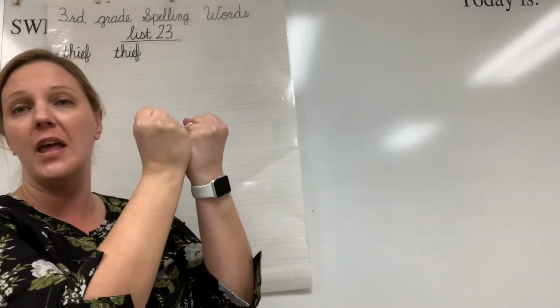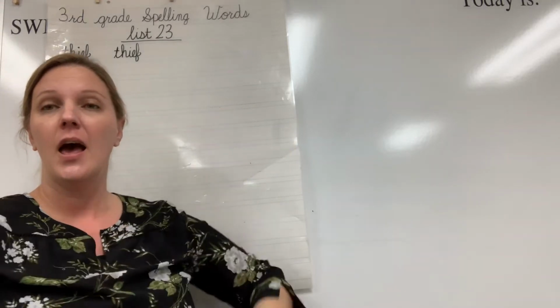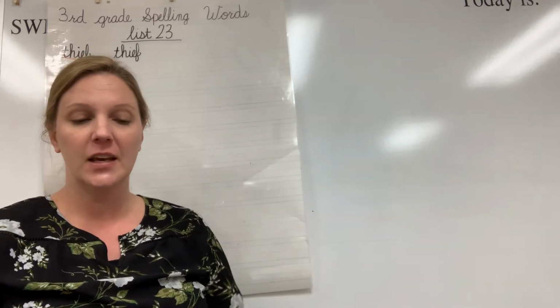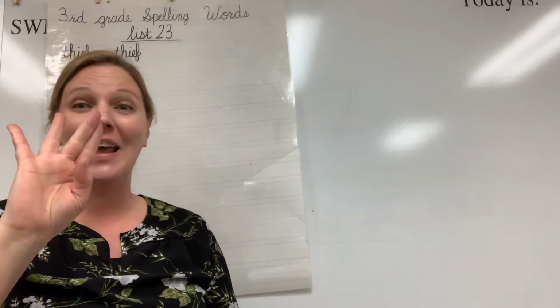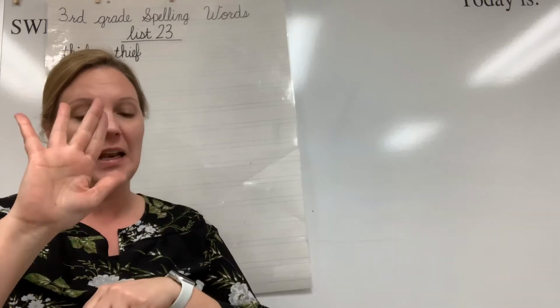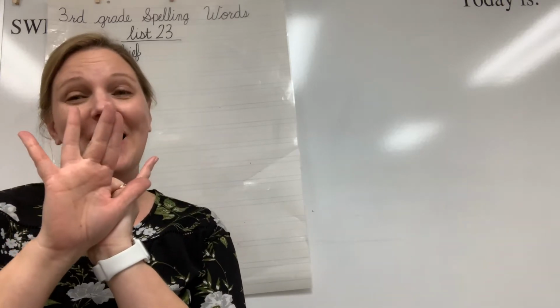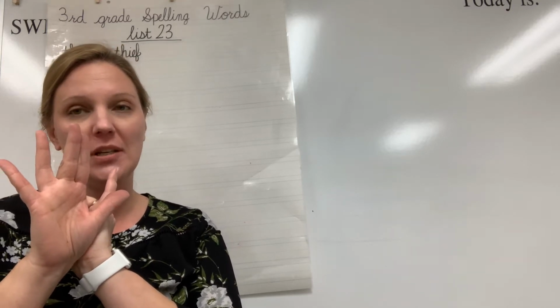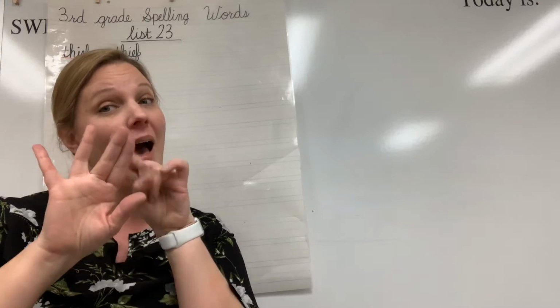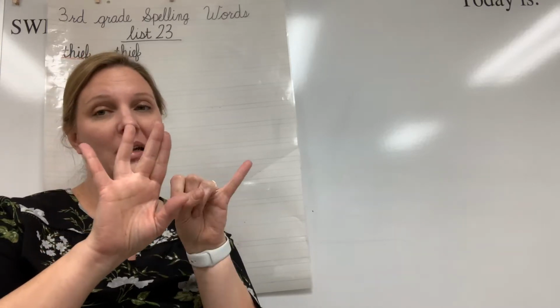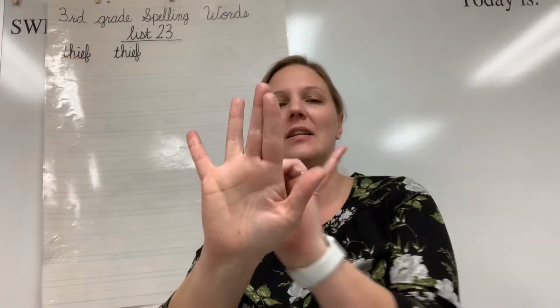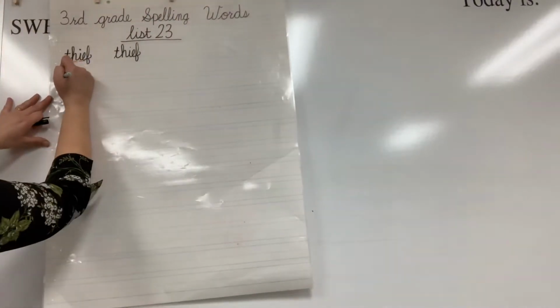Pound with me, please. Friend. Pound with one more time. Friend. How many syllables do we hear? 1 syllable in friend. Doesn't follow the rules. It says eh, which is not normal. It is an exception. We're I-E, but it doesn't make that sound. F, r, i, e, n, d. All 1 syllable. Friend. Go ahead and write it below thief, please.